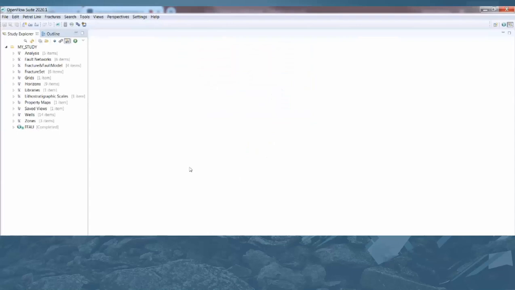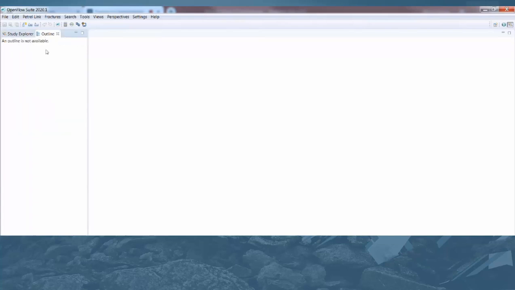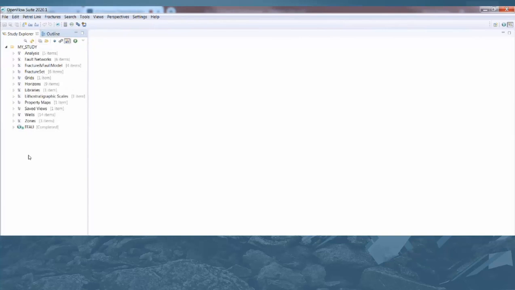Okay, hello everybody. So just a few words before starting, a few words about the interface. So this is actually the FracaFlow software. On the left here is a study explorer, which is where all data and analysis are accessible. And here there's a big empty space on the right used to perform the analysis, to open 3D view, log view, map view, and so on. So where all the work will be done actually. We have here also an outline which allows managing some graphical options. Of course, all windows can be reorganized. If you prefer having the data on the right, you can do it.